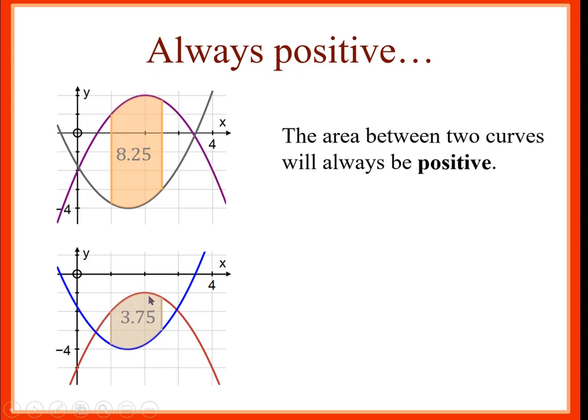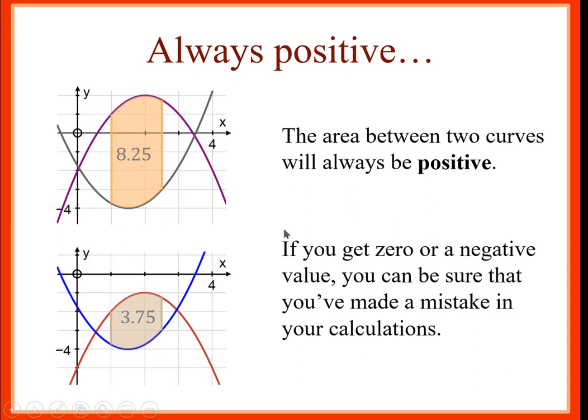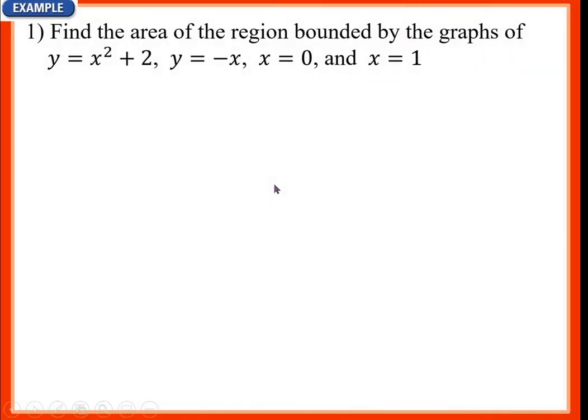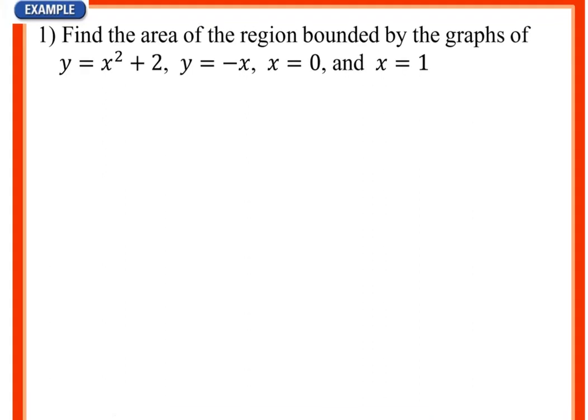So when you do the area between the red curve and the x-axis, which is, say, -1, and then the area between the blue curve and the x-axis is a larger negative number, then you're looking at a smaller negative number minus a larger negative number, which is always going to be positive. Hopefully that made sense. So that means that in your calculations, if you get 0 or if you get a negative value, then you can be assured that you've made some mistake and you need to check your work. Let's take a look at an example.